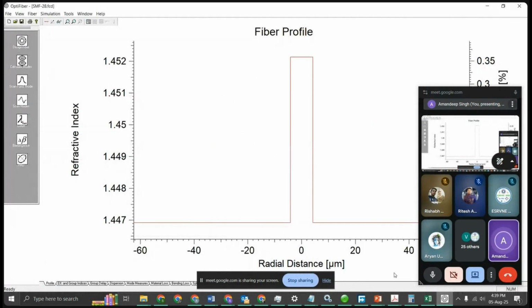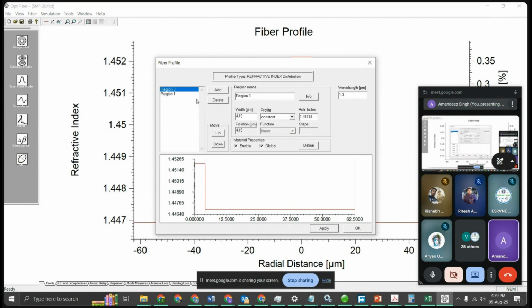Coming back to the software part. So these are the steps. First of all, design a fiber. So region 1 and region 0 and region 1. Basically, these are core and cladding.